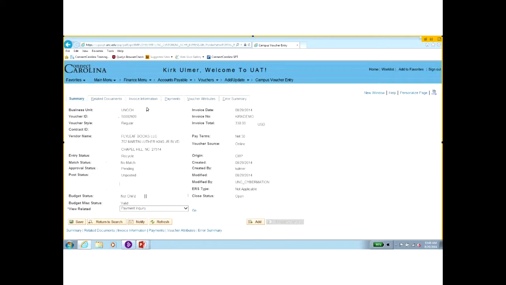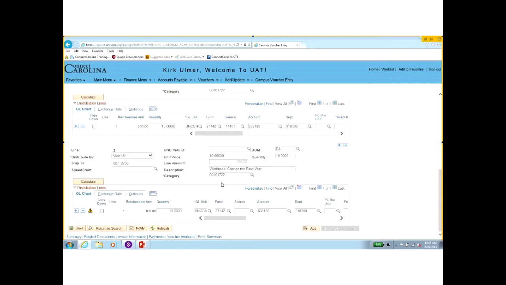Okay. So let's go ahead and fix this guy. If I go back to the invoice information tab, and I put in a source that works, 4101, okay, and like before, when I hit save, it will check my entries and see if it's a valid combination. Let's keep an eye on this warning message. Let's hope it disappears. You guys ready? Save.